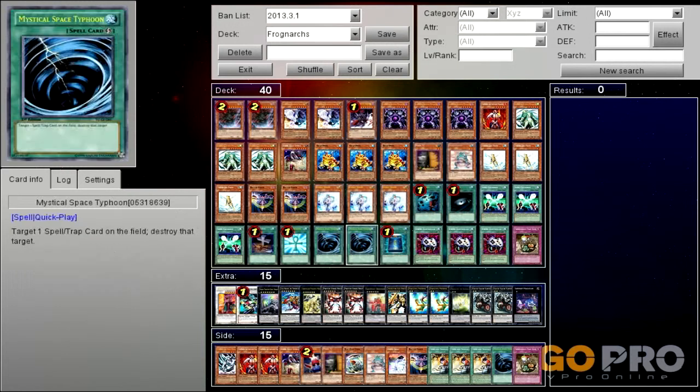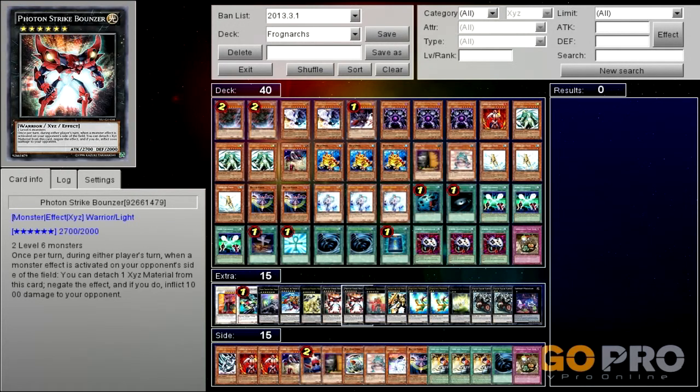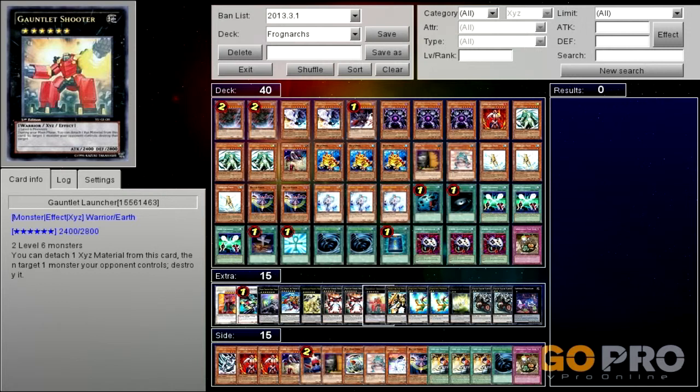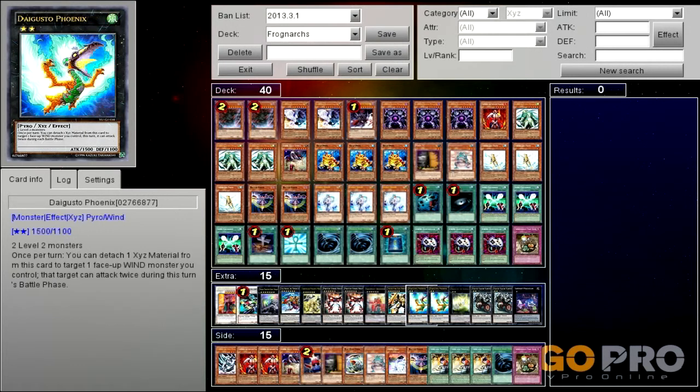Photon Striker, you'll probably be using him the most with Monarchs, because he has a great negate effect, and he's 2700 attack, so it's a great beat stick. The Gauntlet Shooter to destroy monsters, and Zector Extra Beetle to destroy monsters as well.